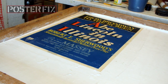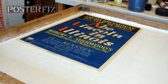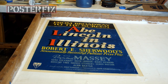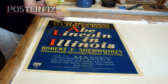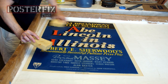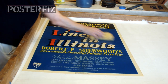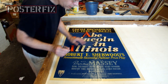The film stars Raymond Massey and Howard Da Silva, who reprised their roles from the original Broadway production of Abe Lincoln in Illinois, playing Abe Lincoln and Jack Armstrong respectively. Herbert Rudley, who had portrayed Seth Gale in the play, also repeated his role in the film version. The film also marks the screen debut of Ruth Gordon in the role of Mary Todd Lincoln. The film received Academy Award nominations for Best Actor in a Leading Role for Raymond Massey, and Best Cinematography, Black and White, for James Wong Howe.